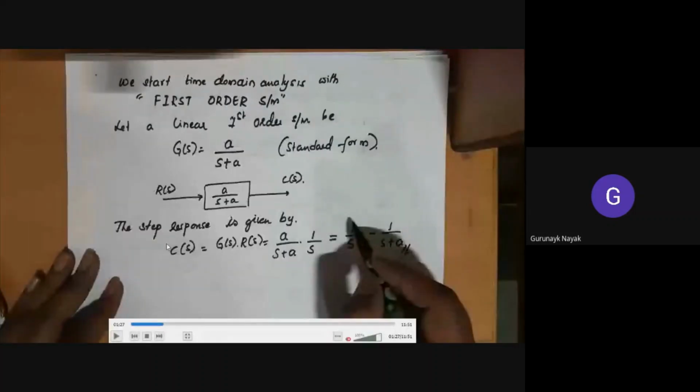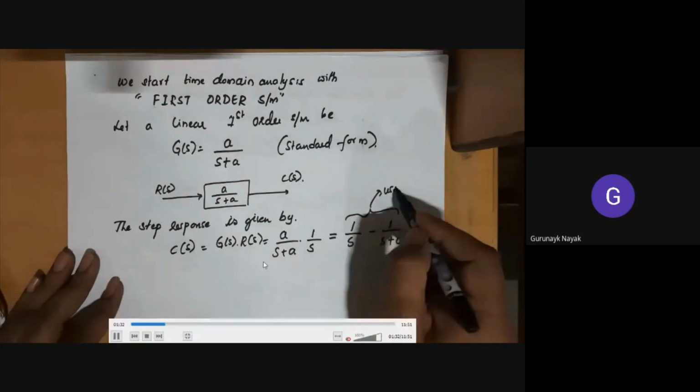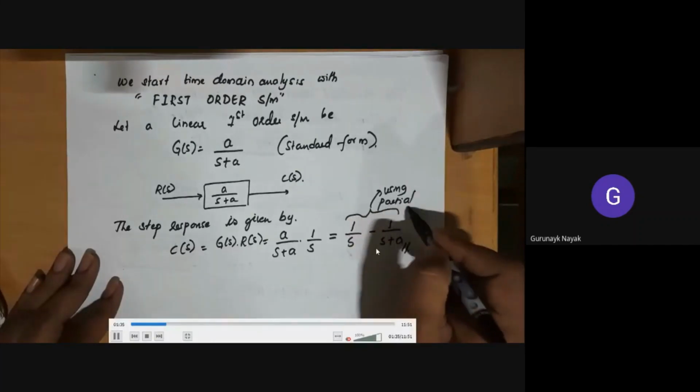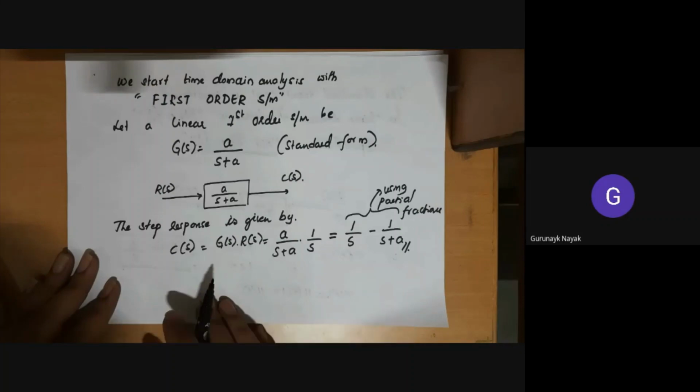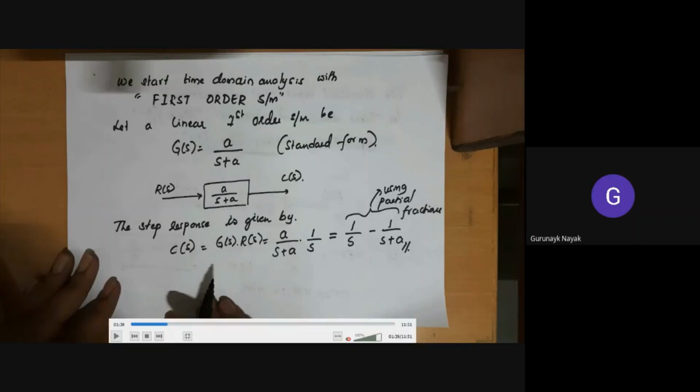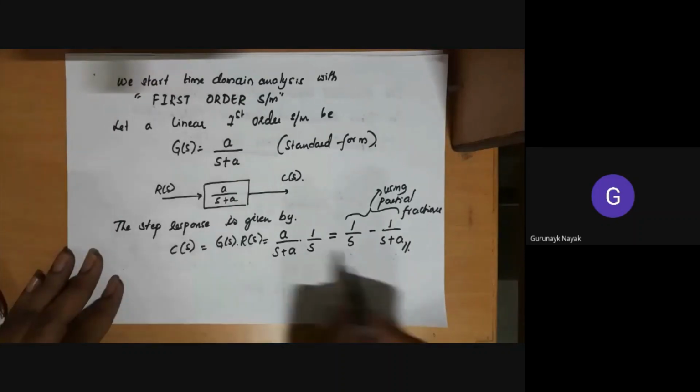Okay, a mathematical tool called inverse Laplace transform, and to apply that we have to take the partial fraction of this element and again represent the parameters in a standard form, that is 1 divided by s minus 1 divided by s plus a. So I'm not going to write how the partial fraction is taken for the simplest expression. Okay, there are some more complex expressions in the upcoming chapters, then I will explain. But for this particular expression, everyone has to try out yourself, and you can easily get the 1 by s minus 1 divided by s plus a expression after taking the partial fraction. So these are in standard form, and you can apply the inverse Laplace transform very easily.